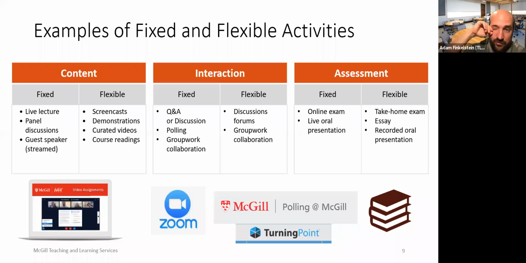The last thing, of course, in flexible content that's important to think about is course readings, something we've always done: making those readings available, contacting your liaison librarian and getting all of those DOIs or links to articles made for you in Pages that are integrated in my courses, making links not just to readings, but to great TED Talks that are related, and other content that you can curate, etc.